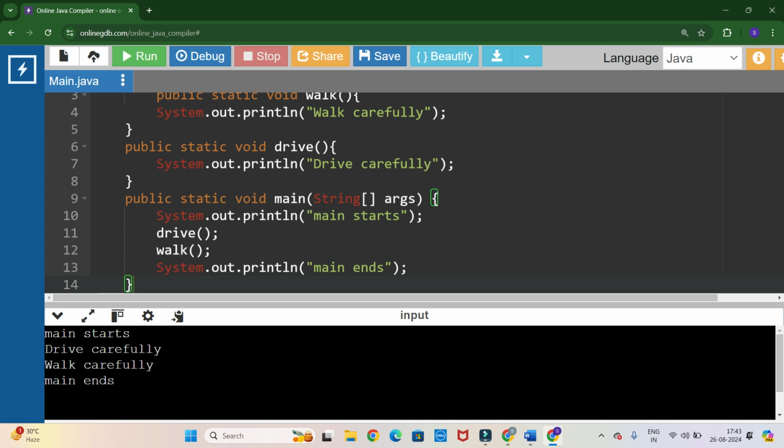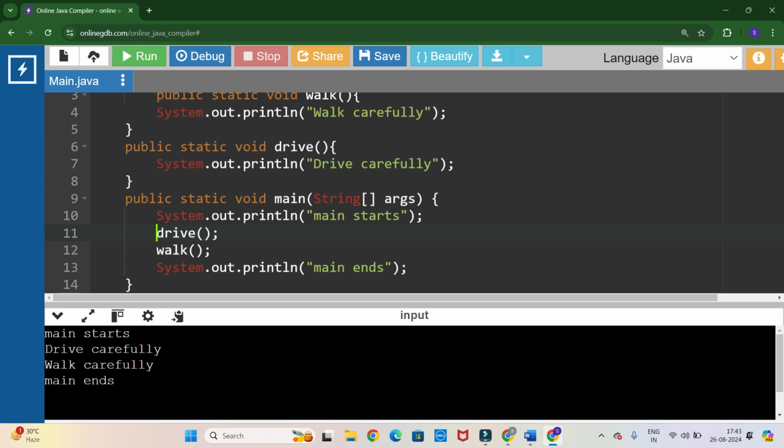So it's always going to enter the main method and check what is written in it. It prints the first one. Next, it encounters drive and goes to the drive method, prints it, and comes back here. After the drive method, it goes for walk, prints everything there, and after that prints main ends. This is how it's going to work.